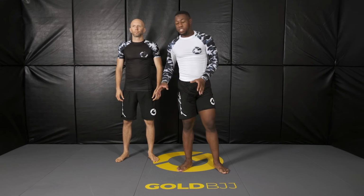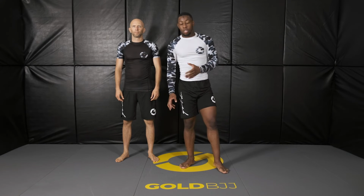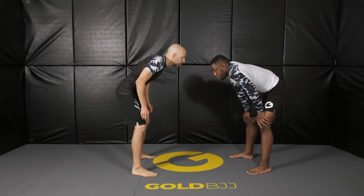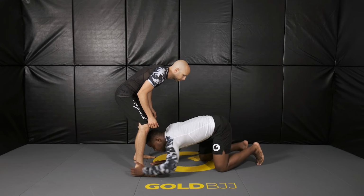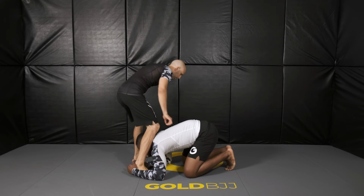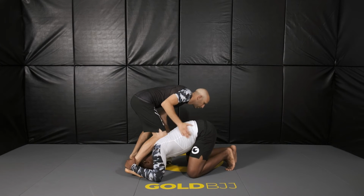What's very important about this move is timing, okay? Because what you don't want is to be stuck under the guy. So what can happen is, let's say, for example, I go for the shot, but I'm very telegraphic with it. I'm like, you know what, raw, and I go for it. Now, for him to defend it, all he has to do is point his knee towards me and pressure into me. Now I can't really finish it.